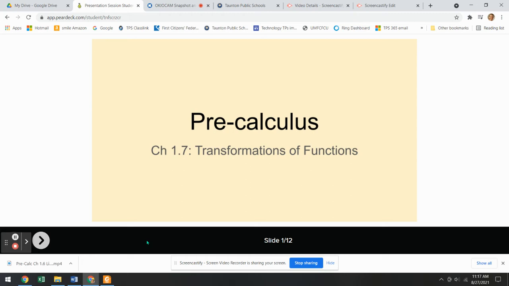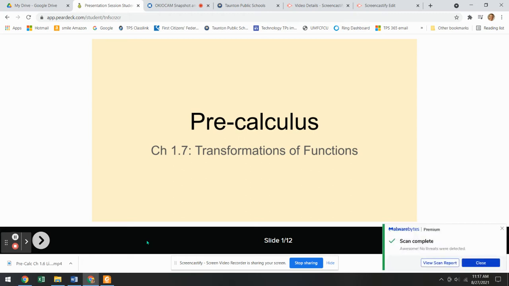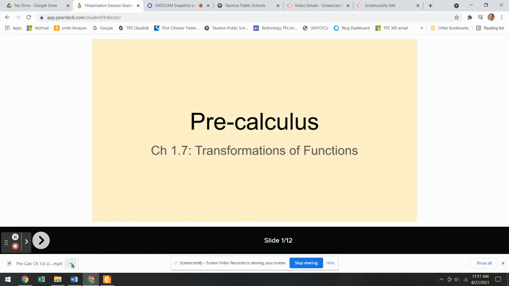I do try to take different sample problems than the ones that the book gives you. So use the book as a resource. Like if you're not understanding the book, come watch the video. Or, you know, I'm probably gonna make you watch the video. Anyways, watch the video, and if you need some more examples, go into the book and take a peek. So you are responsible either way for reading the book chapters as well.